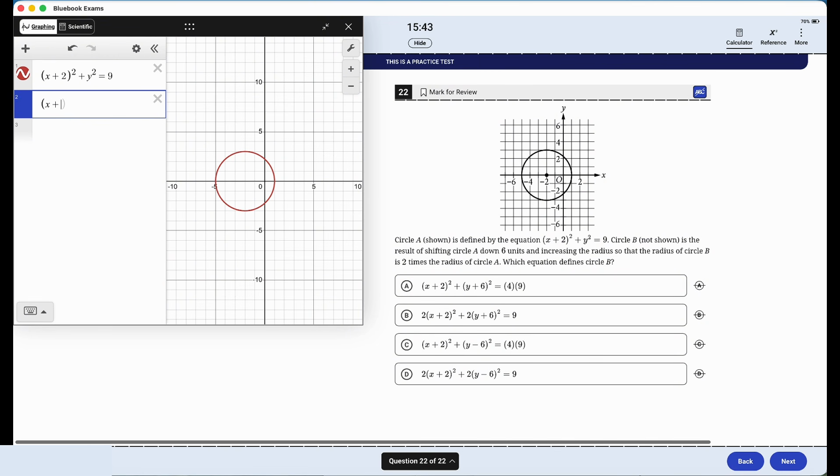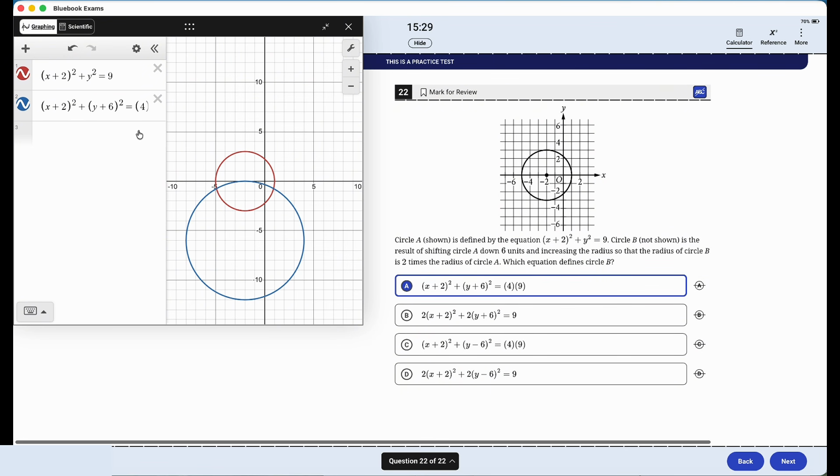Just try these, right? You'll literally see, like if I put in answer choice A, right? Like people get this wrong, but there's no reason to get this wrong. If I type in answer choice A, I can see that the circle moved down and the circle got bigger, right? It's going to be A. You can try the other ones, right? Like I'll show you B, but basically you'll see that none of the other ones move down and get bigger, right?